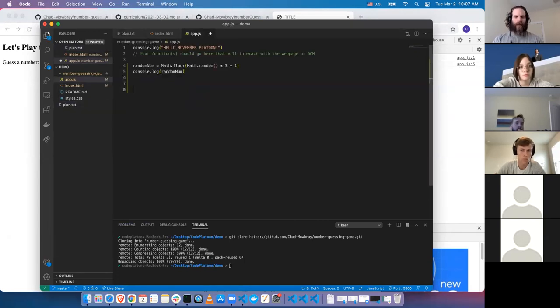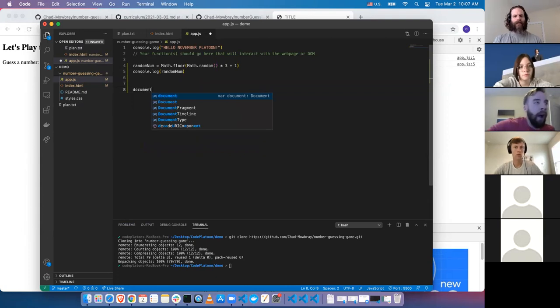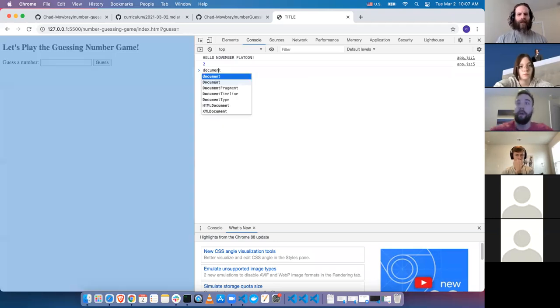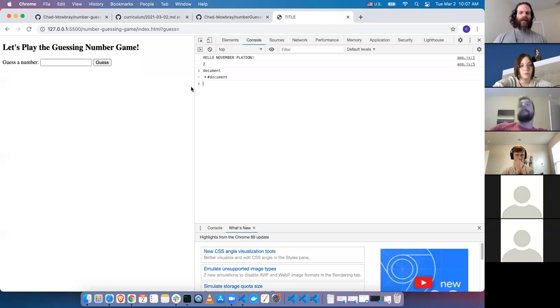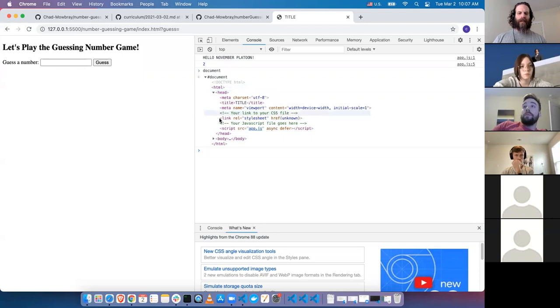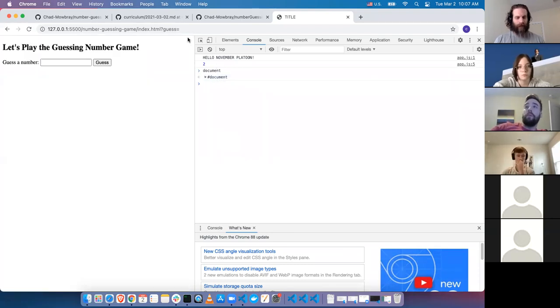We can do document. We'll look at some more of this during the lesson, but you can see the document object. It's got a whole bunch of stuff. Contains everything. There's also the window object, which has even more.